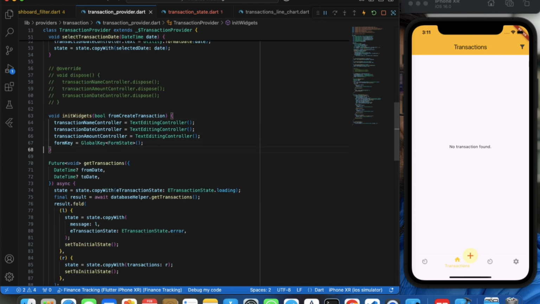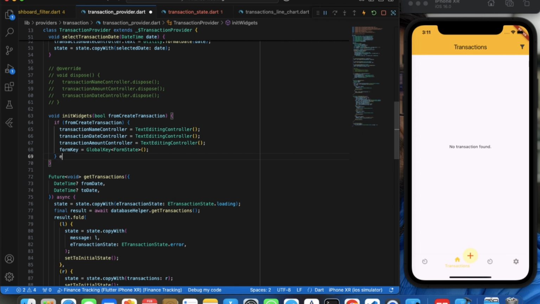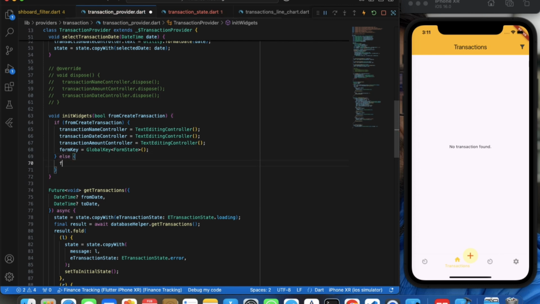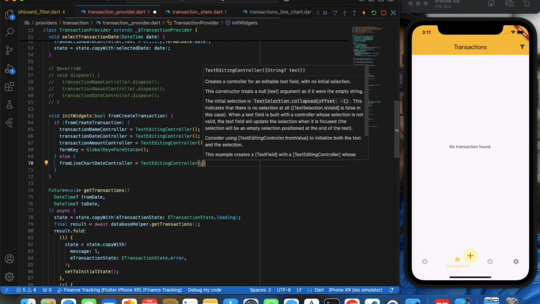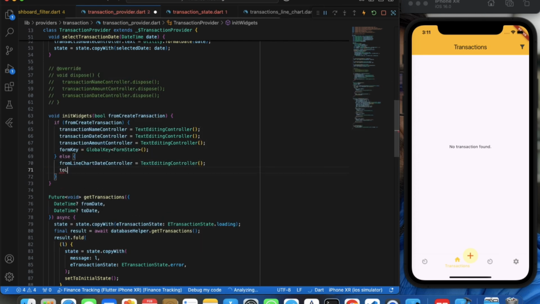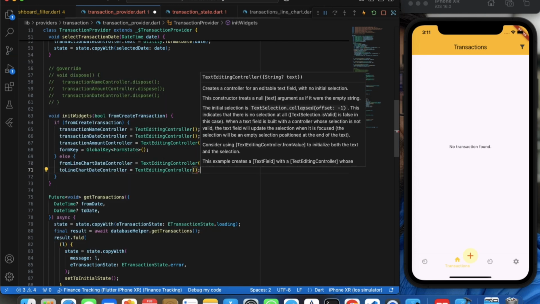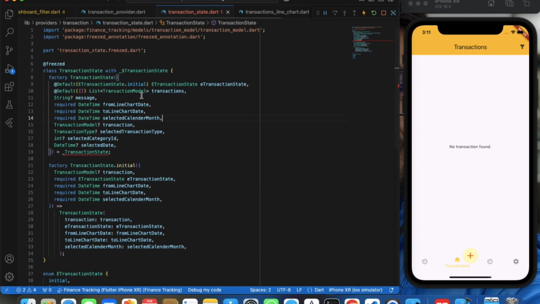We'll have a form key, from transaction, create transaction. Else we'll define our from line chart transaction. We have a text editing controller, to line chart controller. We have a text editing controller. Okay.